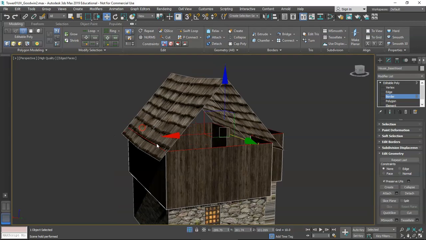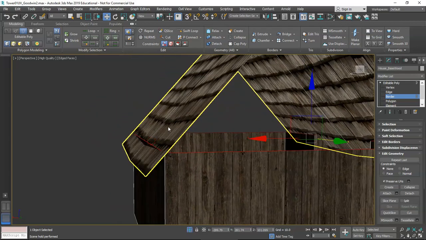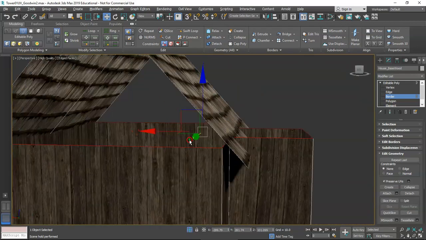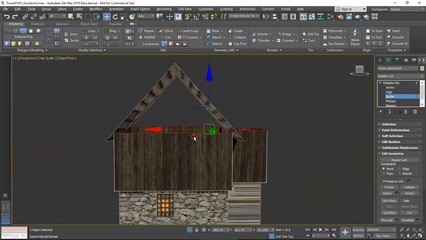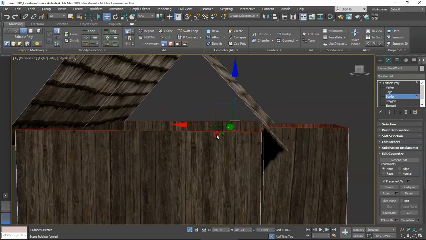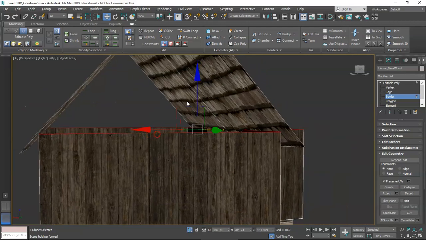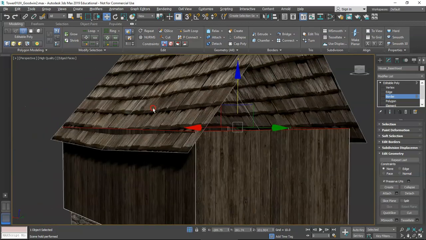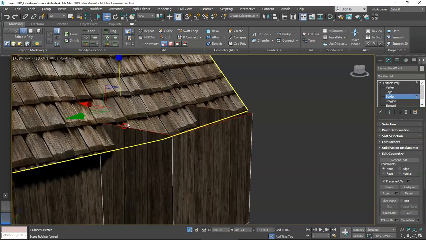Looks like something went a little crooked. Oh, it's just the slant that I did. So we might have to go back up just a little bit for now. Okay.